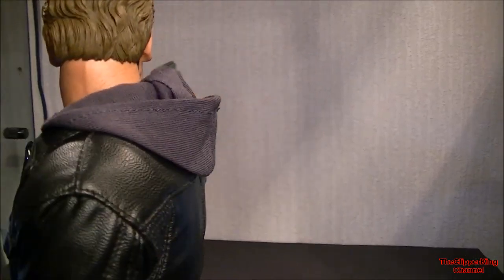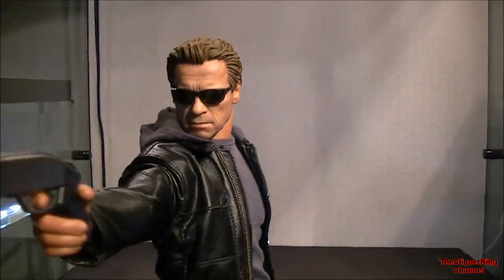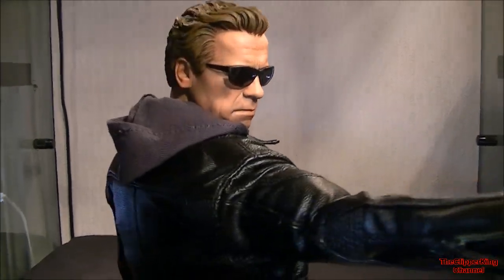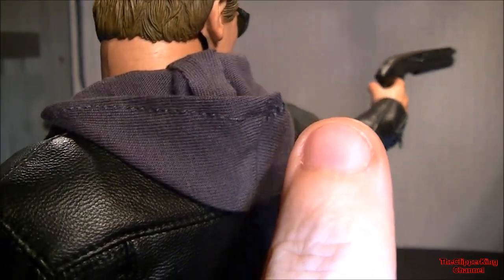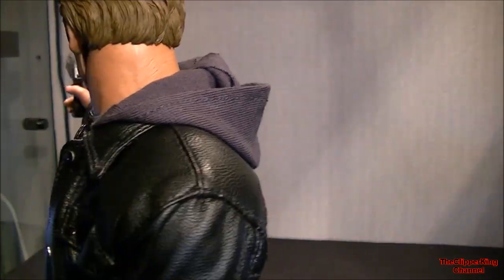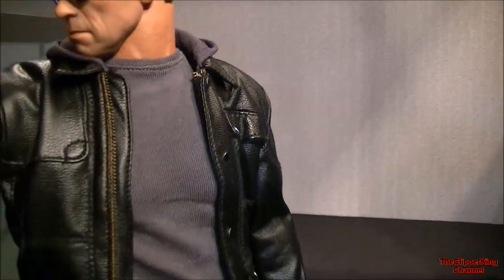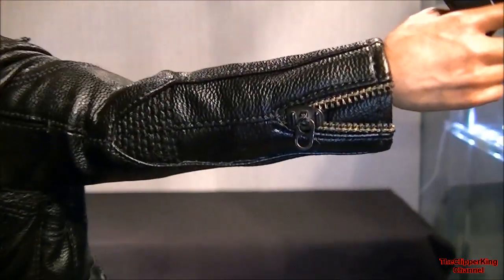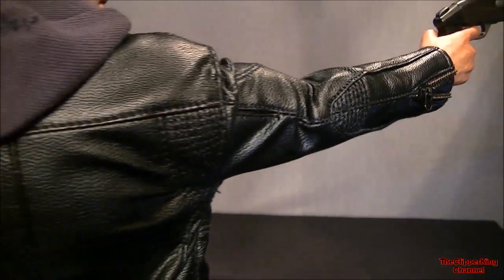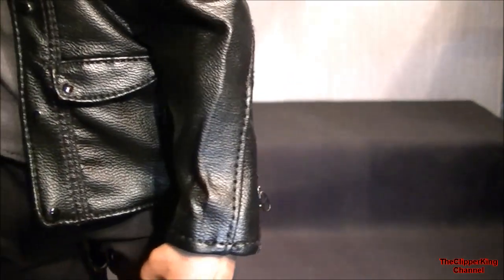I will say one of the strong points with the outfit is the hooded section. It has kind of a hood that's actually attached to the inside of the jacket collar. And on this one, it is a really good scale and lays down really nicely. Although the embroidery there is a little bit messy, which I don't understand. I don't know if that is from the film or if it's a defective stitch in the hood. I don't know. Under that, you get the grey t-shirt, which is again very simple. The embroidery and the fit of the leather jacket is stunning. It is a pleather or a faux leather, whatever you want to call it, but it is really fine.